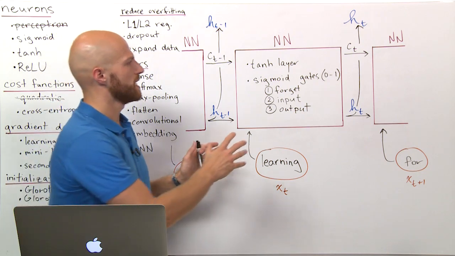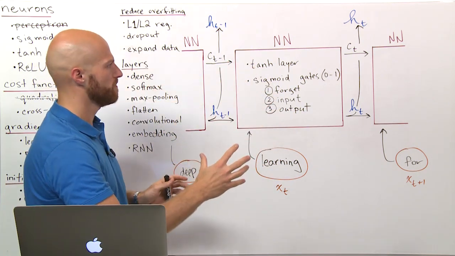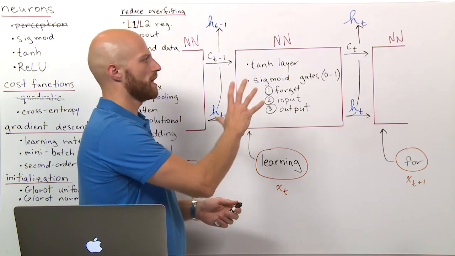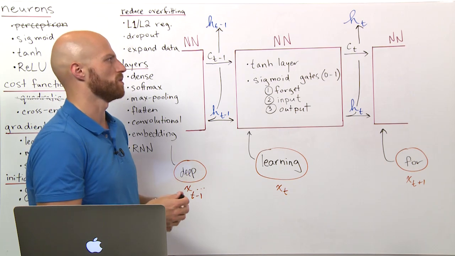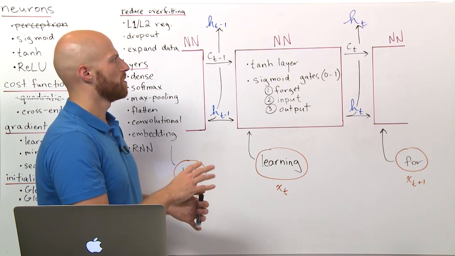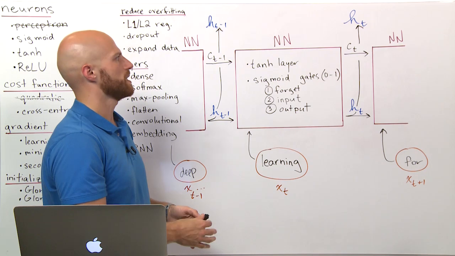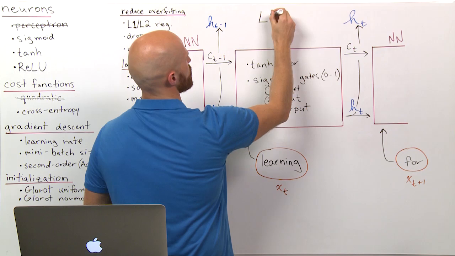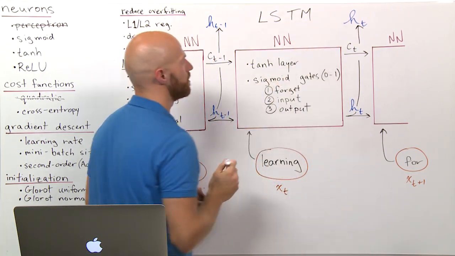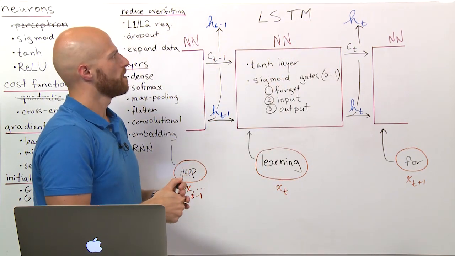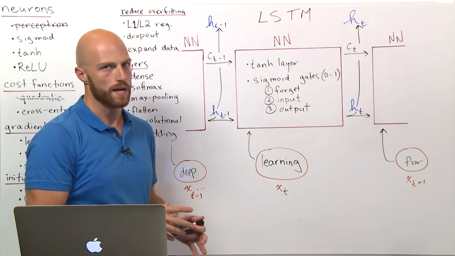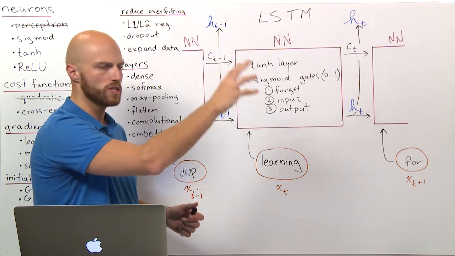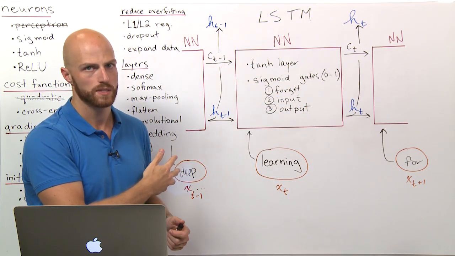What I've done here is make this quite a bit larger. Earlier we didn't need to with just the simple RNN because we only had a tanh layer inside. It didn't seem worth getting into too much detail. But what we want to be doing now is building upon that simple RNN unit for a long short-term memory cell. The problem with simple RNNs was that they just backpropagate through time, over the previous words in the sentence.